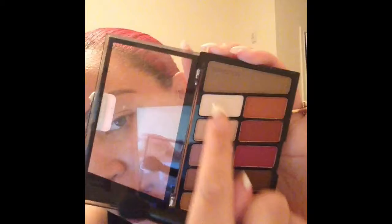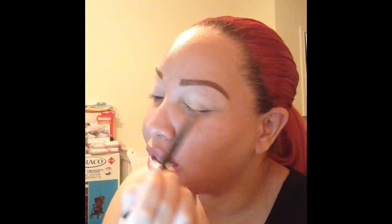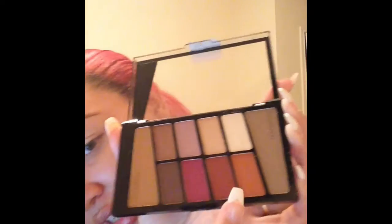So I think to set my eye base, I'm going to use this white shade right here. I'm just going to be applying this all over my eye just to set the eye base. Now, I think I do want to do something kind of like a rosy champagne color. I'm really curious about these 3 shades right here to see how they apply.